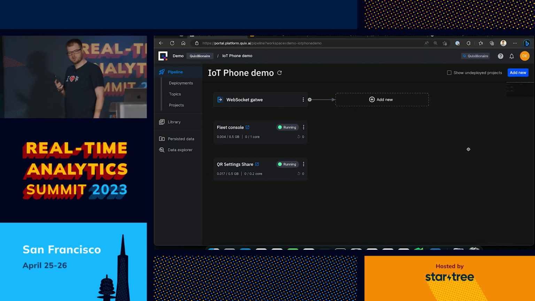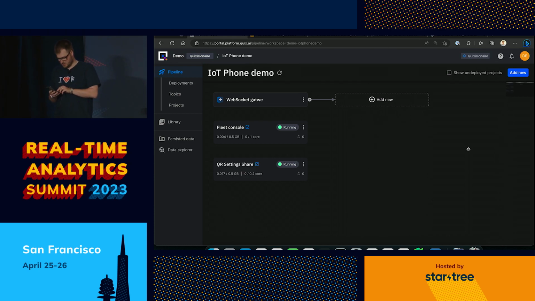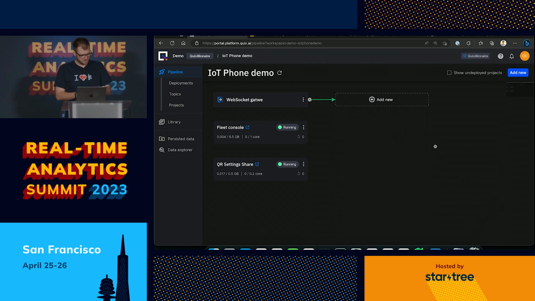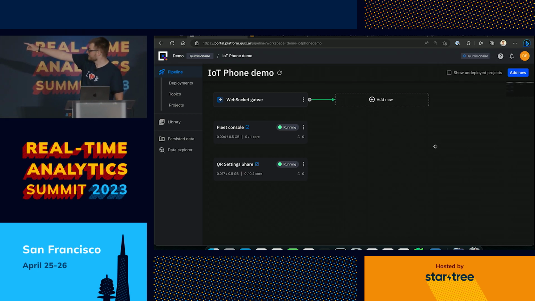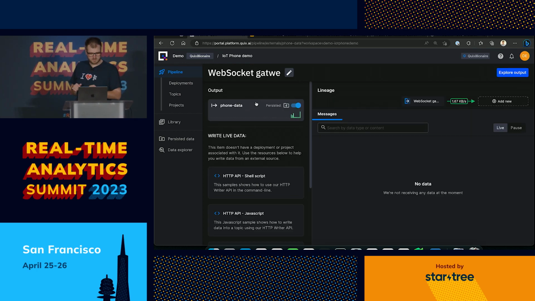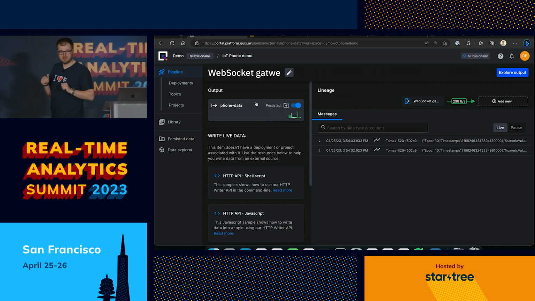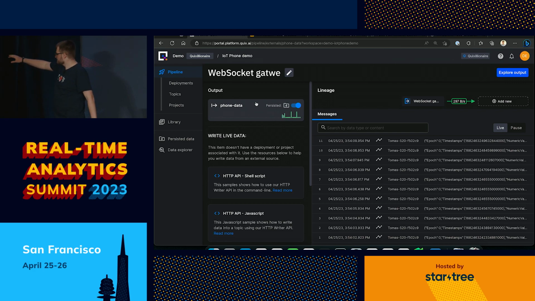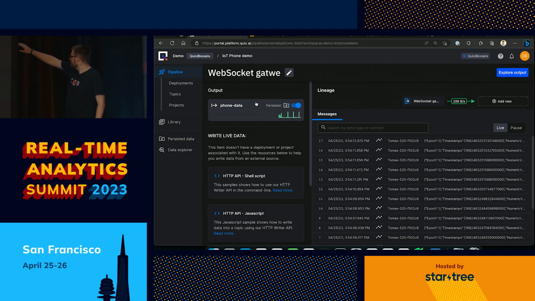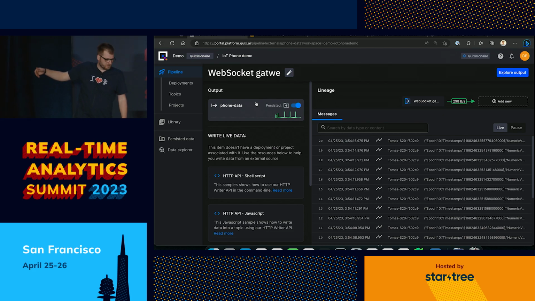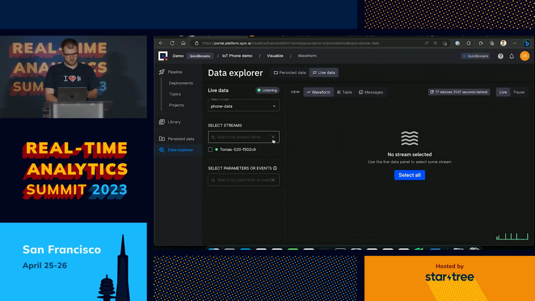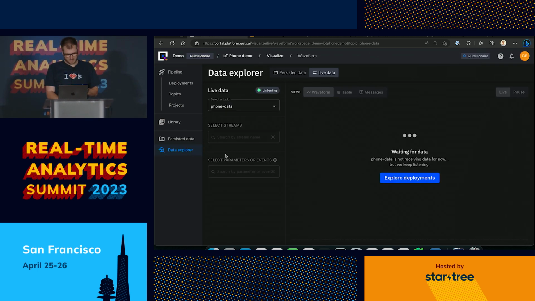So now I'm going to start my application. Now imagine I'm a cyclist, and I'm going to put this phone on my handlebar. So now I'm going to start this, and if the Wi-Fi works, there we are, and you can see that we have a green line there. We can click on the start of the pipeline, because this is a pipeline builder, and we're going to build the pipeline that's going to go from left to right. And here you see I'm getting the messages from the phone. You see how much data that is, and some explanation of how you can send it from different sources. And you can also visualize the data in a live preview.